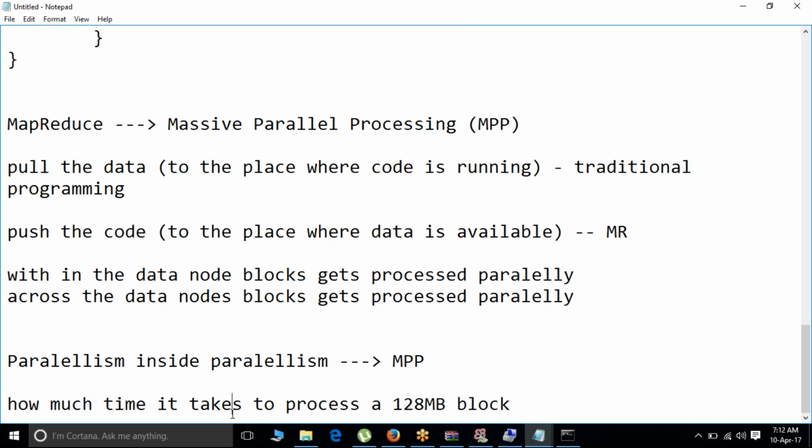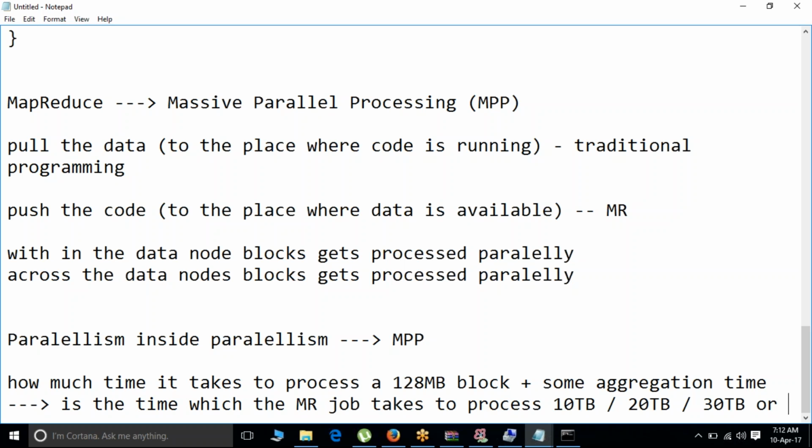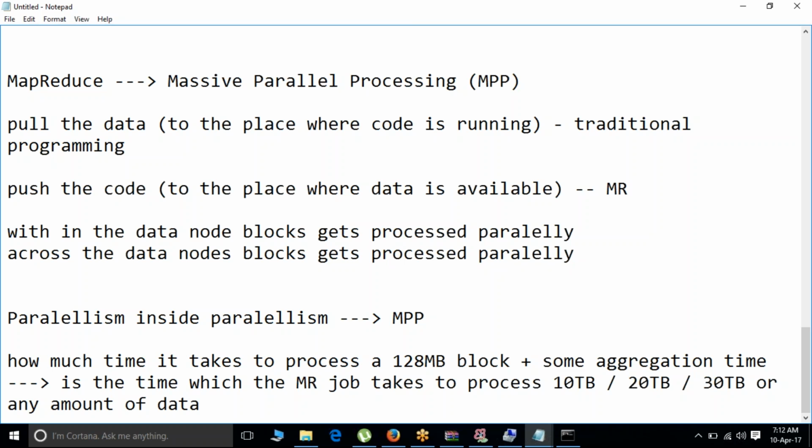How much time it takes to process a 128 MB block plus some aggregation time is the time which the MapReduce job takes to process 10 TB or 20 TB or 30 TB or any amount of data, provided the resources at data node level are adequate.